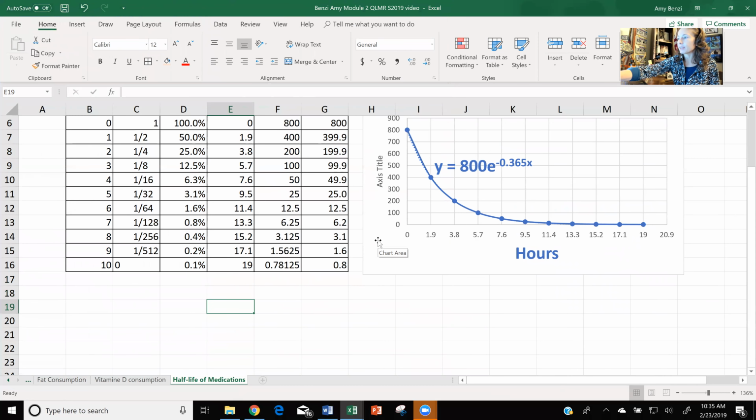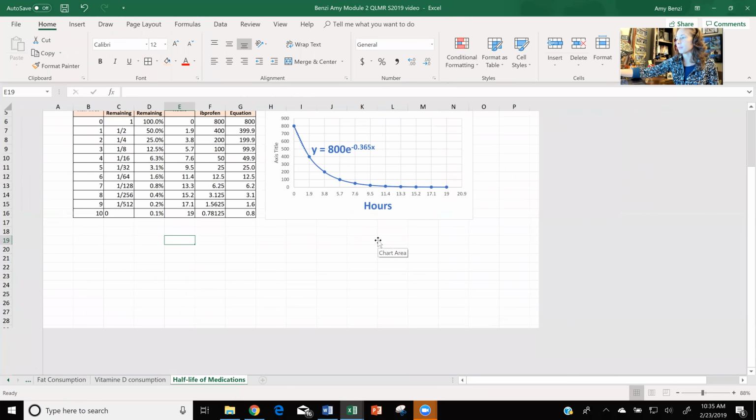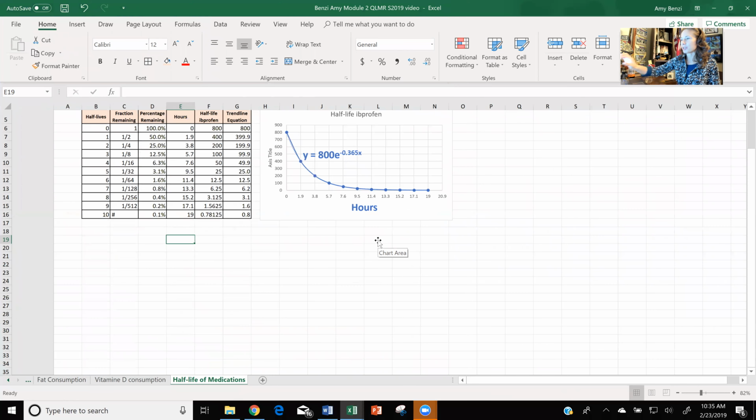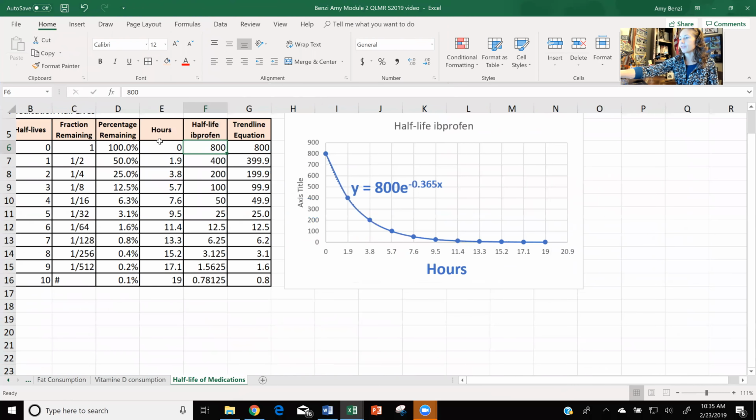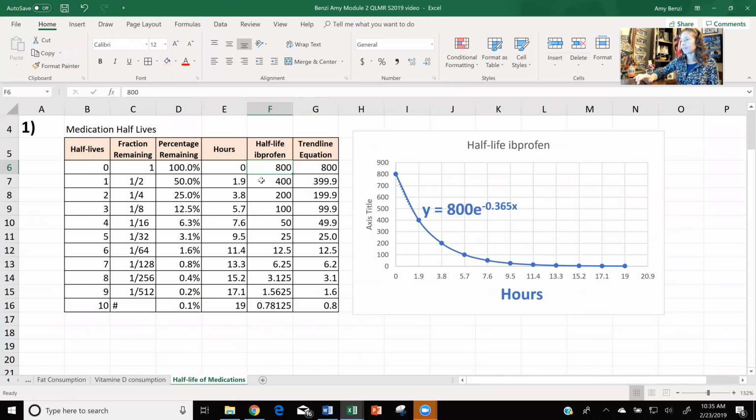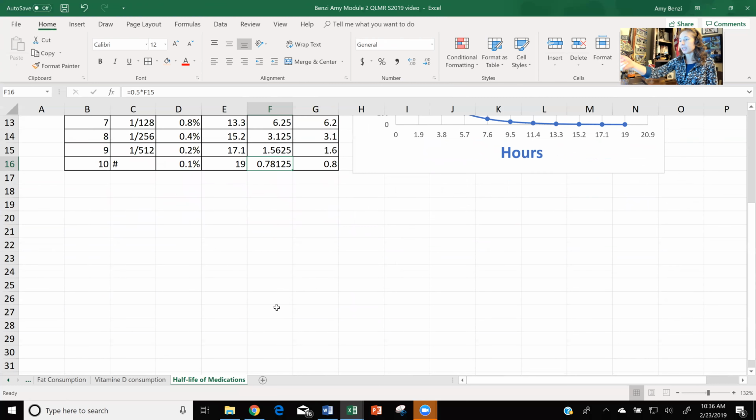Okay, I'm going to make this smaller because this little experiment is going to require some extra space. You guys see where I took the number 800 for my half-life, and then remember we cut it in half? Every one of these formulas cut the one above it in half. So I'm just going to take this bottom piece, and what's going to happen? Can we divide that number in half? Well, I think so. And we're going to see how many times we can divide a number in half.